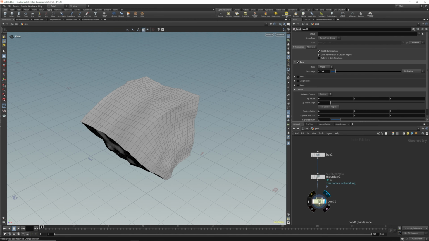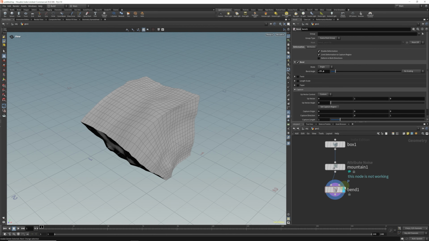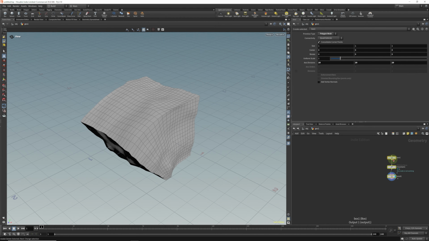Okay, another good thing to know inside of your network view is that if everything gets messed up, you can press the L key, and that'll automatically try to align everything inside of your network view, because sometimes it can get really messy here when you have a lot of nodes and they're all in different places. It gets crazy. You can literally just press the L key and that will try to align everything nicely.